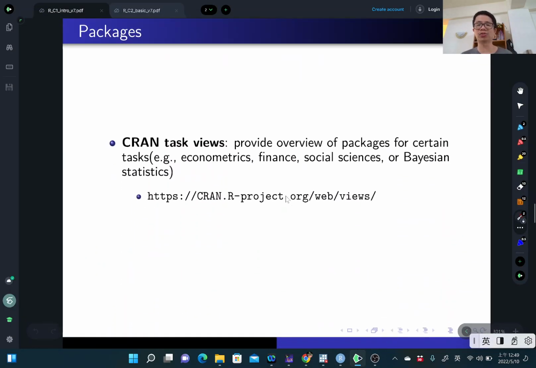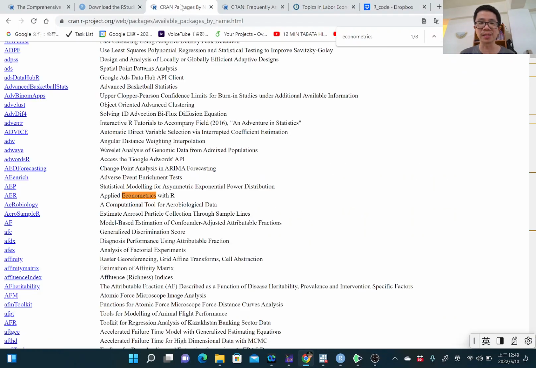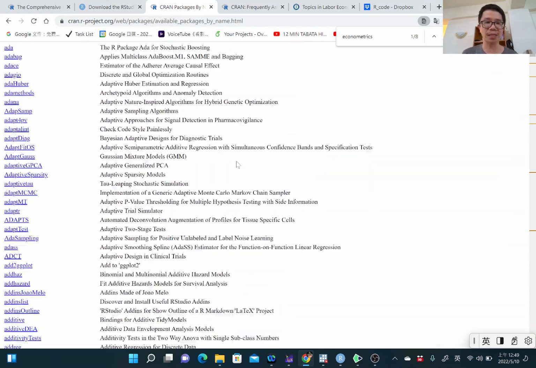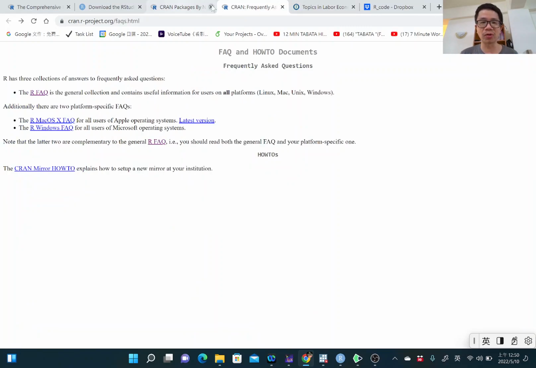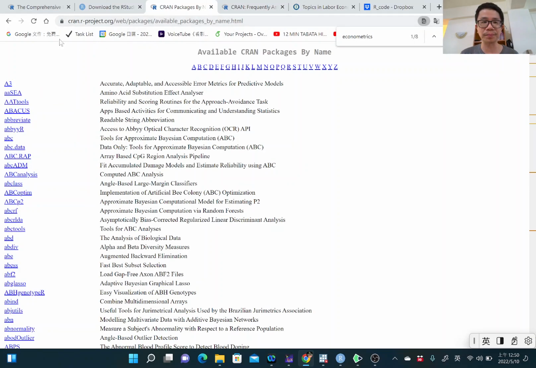You can try to look at how other packages, like econometrics, finance, social science, or other statistics packages, are available on this website. You can click and you will find this. Some people organize the packages by name and also by other things.